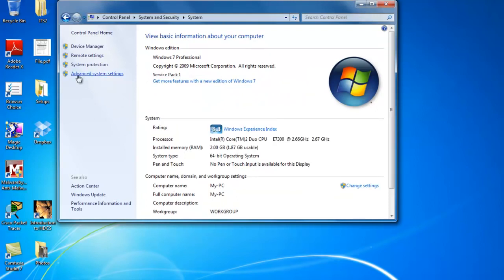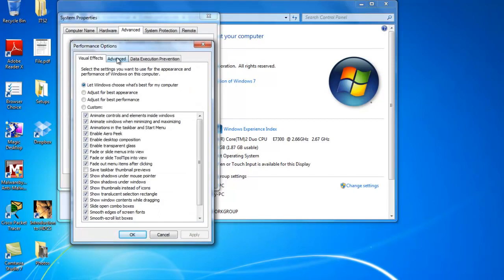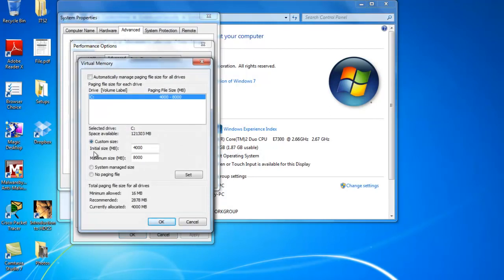To the left here we see Advanced System Settings. So we select it, and under Performance you see that virtual memory is included here. So we click on Settings, again click on the Advanced tab, and click on Change the Virtual Memory. I've already customized mine and increased my own virtual memory to 4 gigs, and that's more than adequate for my system. But here, when you're changing yours, you have to give an initial size and a maximum size. You see here for my system, it says the maximum size was 8 gigs and recommended was 2878.